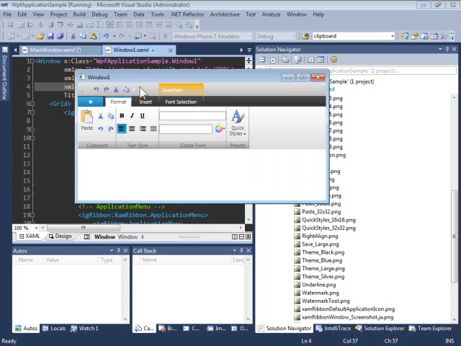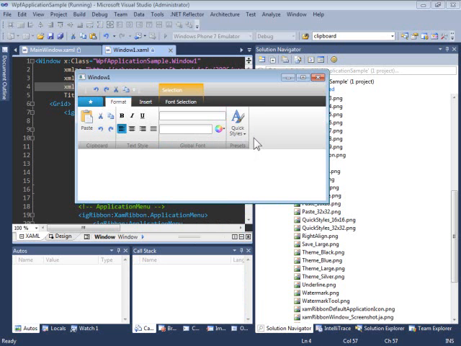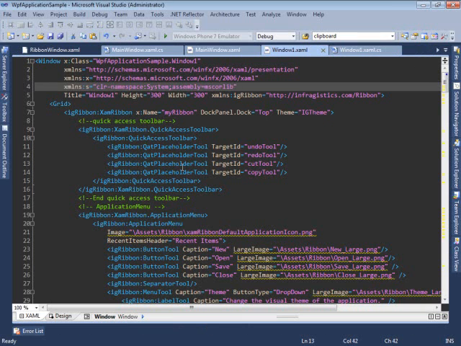So what this gives me is a window with a ribbon control with a few tabs set up with some groups and some tools inside. We also have an application menu and also quick access toolbar. We also have a gallery set up here. So this pretty much illustrates the capabilities of the XamRibbon and the fact that it fully supports the standard Office 2010 ribbon interaction. So let's take a look at the code behind them and see how all these have been implemented.